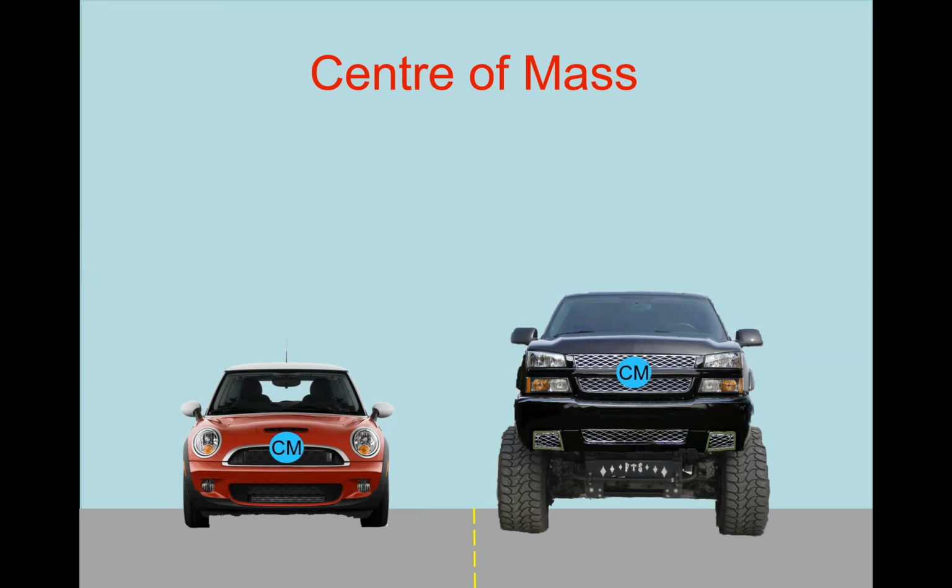So take these two objects. What we've got here is a mini, very low to the ground, and a lifted truck here. Now, this truck here, as anybody who's driven this kind of thing will know, is much more likely to tip over if you throw it into a curve than this low to the ground little mini. Why is that? Well, if you throw it into a curve, what you'll end up with is a lever arm moment set up from here at the edge of the tire to the center of mass of the object.